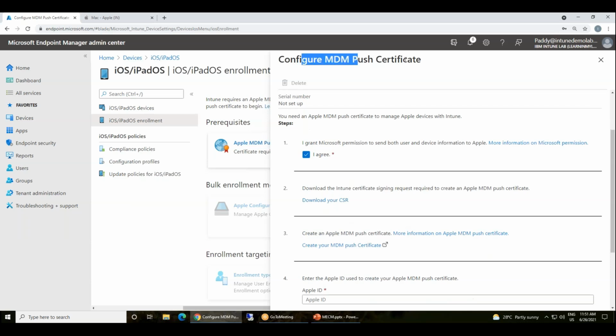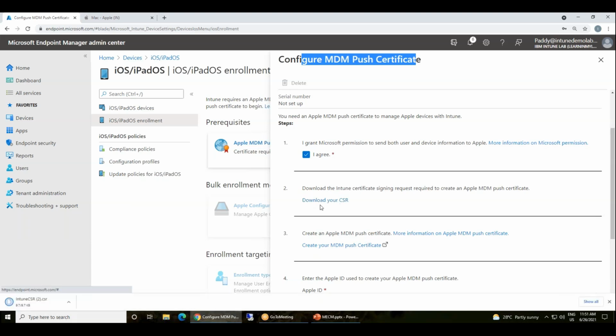Now, Microsoft offers this on their Azure AD tenant, based on a CSR. CSR is a certificate signing request. So this file you can generate, and it can come back here. If you see here, I downloaded Intune CSR in brackets (2) because I might already have a file, so I need to work with only the (2) one.